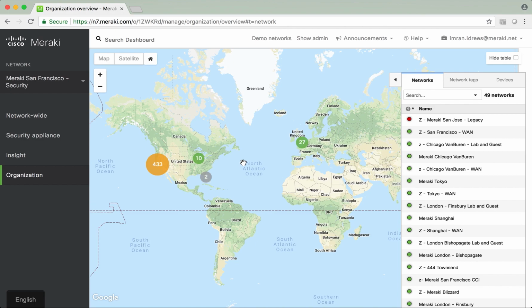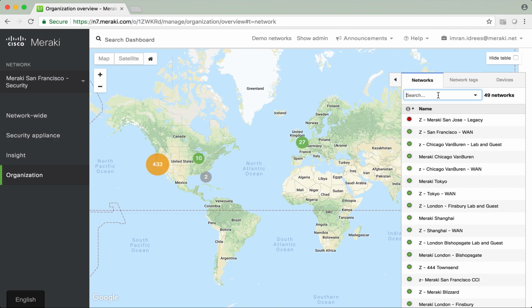So I know that network quite well. I know the amber location we see here on the west coast of the US is where our global HQ is in San Francisco, California, which incidentally is where most of our engineering development team sits. So they're always changing the settings of devices, which requires them to be turned off, hence why we see an amber location there. However, if I didn't know all of that and I just logged into the dashboard to see at a glance that there are locations that require attention, I can very easily navigate my way over to them simply by clicking into the map here, or I can actually search a particular network from this table on the right hand side.